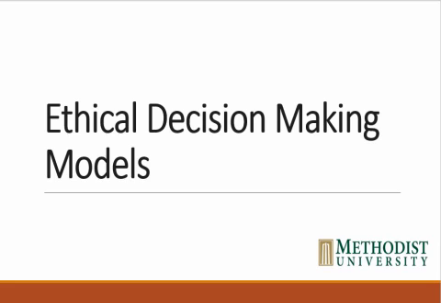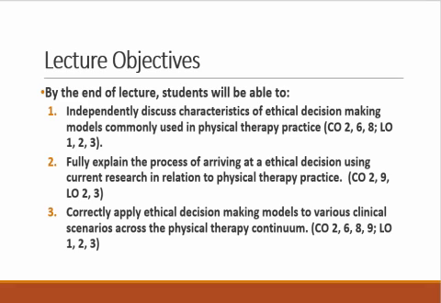This is your final podcast for ethics this year, and this week's topic is ethical decision-making models. Your lecture objectives: by the end of the lecture, you should be able to independently discuss characteristics of ethical decision-making models commonly used in physical therapy practice, explain the process of arriving at an ethical decision using current research in relation to physical therapy practice, and correctly apply ethical decision-making models to various clinical scenarios across the physical therapy continuum. Lecture objective 3 will continue somewhat into next week.